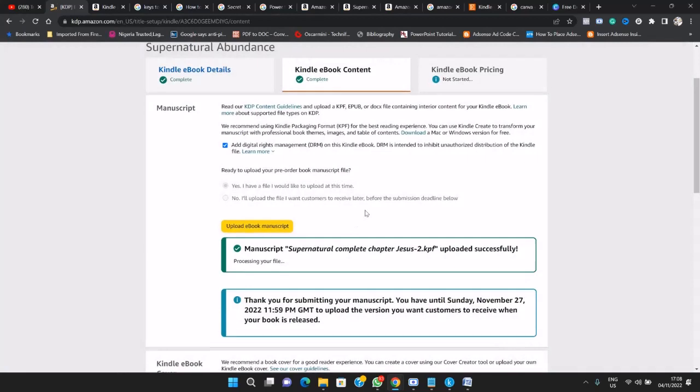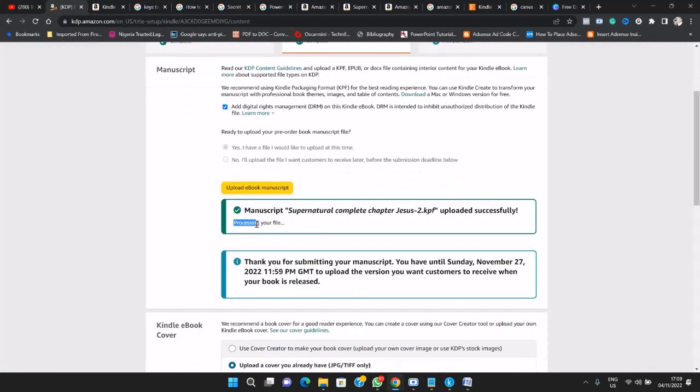I said okay. So now as you can see, it's still processing our file. So let's allow it to finish processing and let's see if we have any other error that is going to show us. If we have any other error, then we tackle the error. But if we don't have any other error, we proceed with what we have to do. Okay, remember this is the first phase of uploading this document, which is the PDF aspect. So we are waiting for this thing to process.